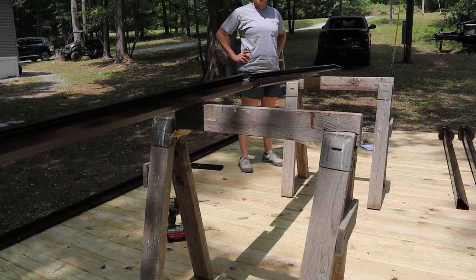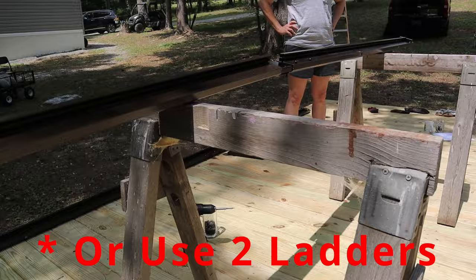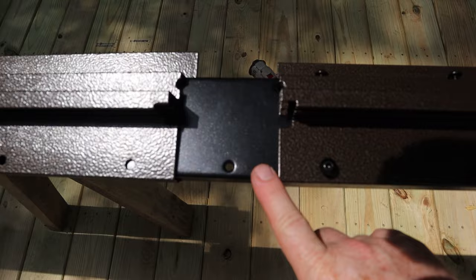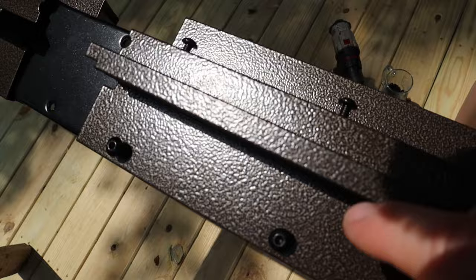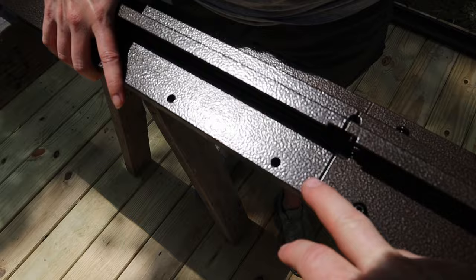All right, the instructions actually don't call it out, but this is kind of where sawhorses or two equal sized chairs really come in handy when building the side spans. For the C and C1 panels, you're going to use P to actually join them together. A tech tip on this: go ahead and insert the screws in on one side, both top and bottom, in order to be able to hold this joiner plate in place while we slide the other one together, just like that. Now we can go ahead and put in the other screws on top and bottom.